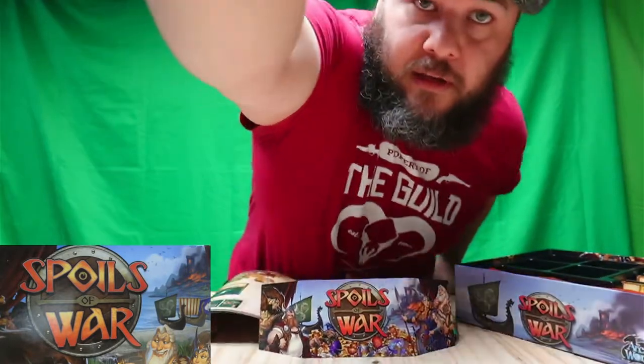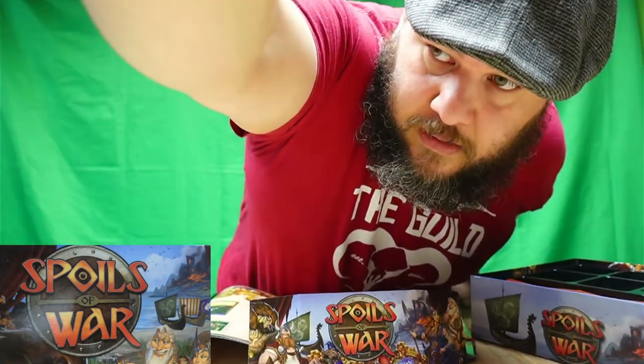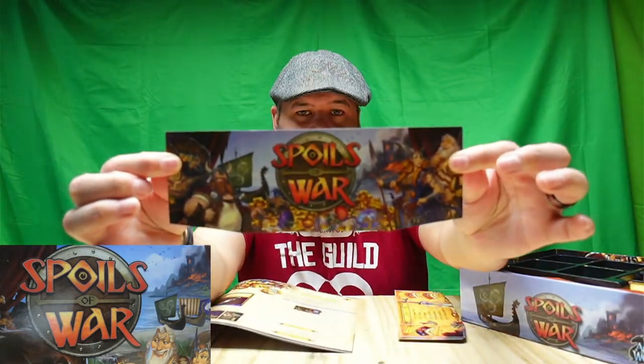There we go. So you get one of these handy dandy little hiding screens. So each player has one of those. Then each player will get a cup, little cup.